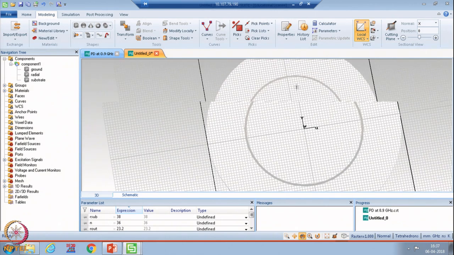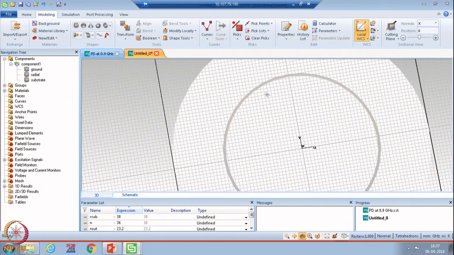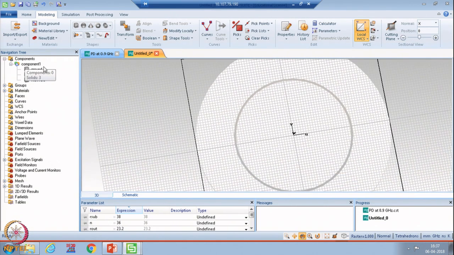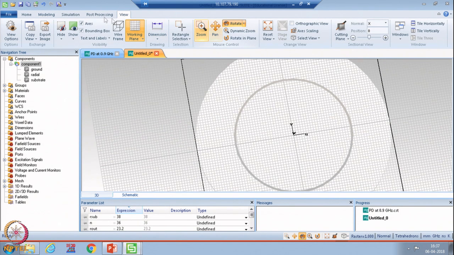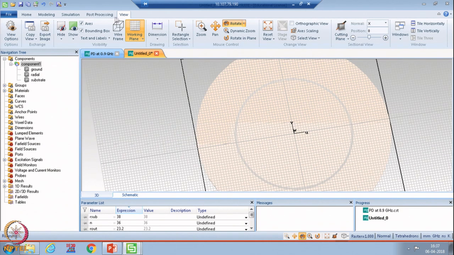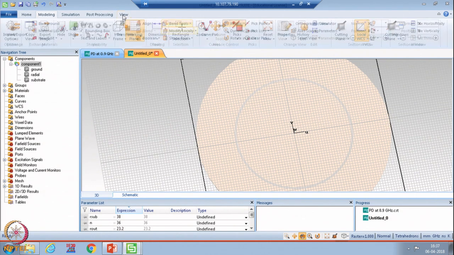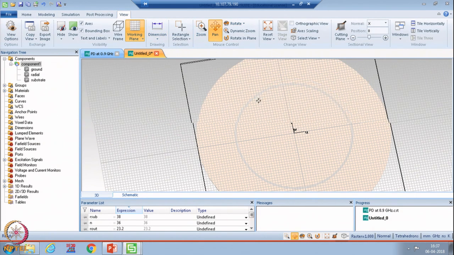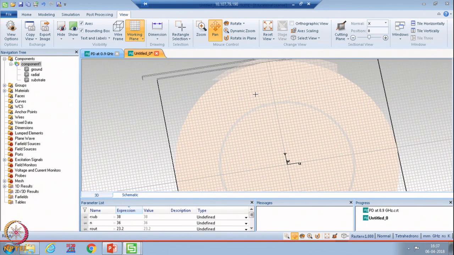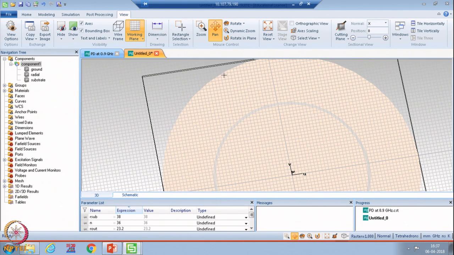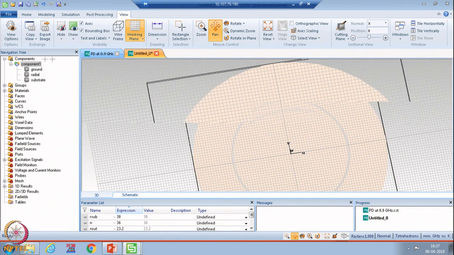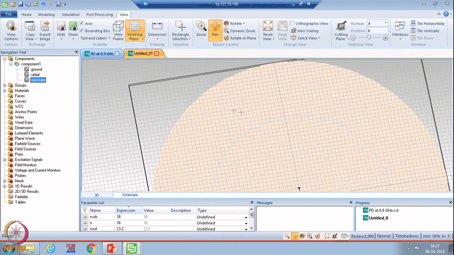Okay. Now, to make port, all you need to do is just go to view option, yes. So, select this particular segment substrate, yes, select a segment.